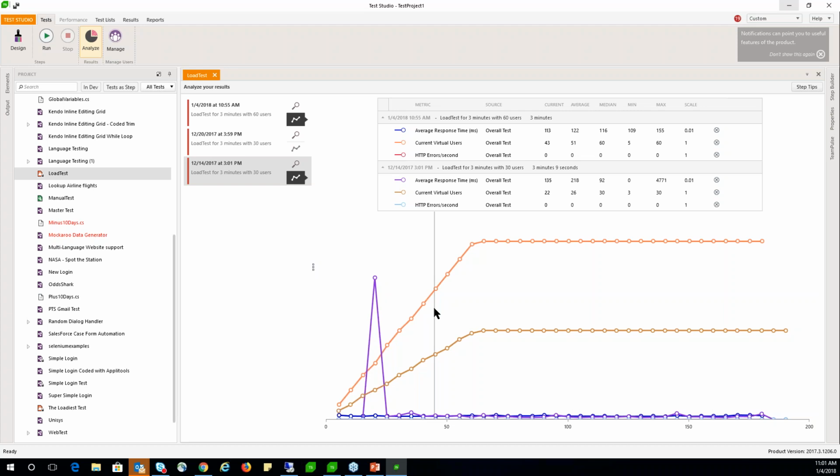And again, keep in mind there's the idea of how close to the edge of the cliff we are, and then there's the cliff. The cliff itself is how many virtual users we can handle concurrently, or current virtual users as it's noted here. That's the big boss number of whether we can handle X number of users. That's like an on-off switch. You either can or you can't for that particular goal. But it's the other goals that tell you more about whether it's something users are going to stick around and use. If it's 10,000 users and the server's still up, but it's a 15-second response time, you're not going to keep many users around too long, right?